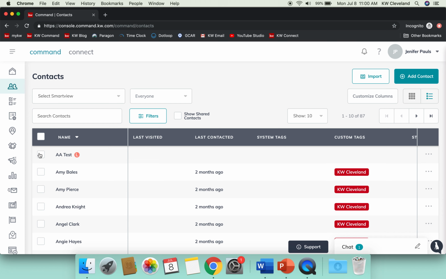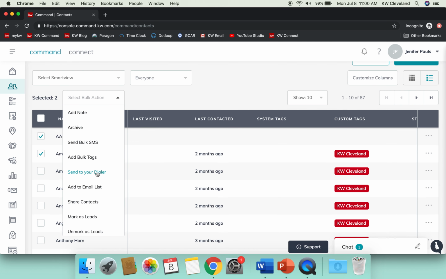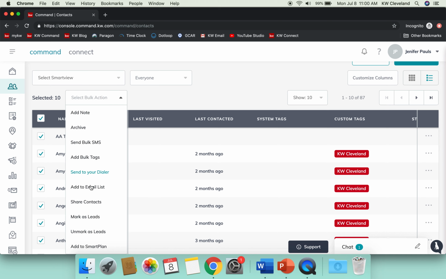You also will be able to check multiple ones, and do a bulk action of unmark as leads or mark as leads. So say you imported a spreadsheet of a bunch of people and they hadn't necessarily been people that you had two-way conversation with yet, you could actually select all of them or use this select all if you had them filtered just showing those contacts, and you could actually bulk add them and mark them as leads here, and then the unmark as leads is under that.